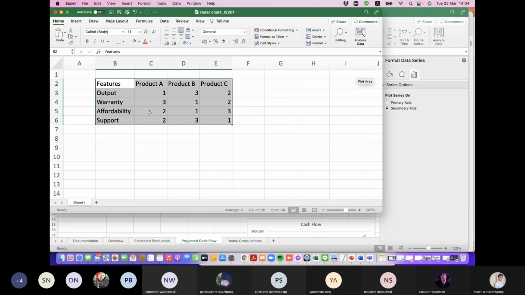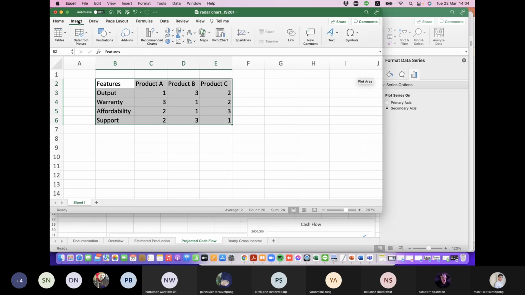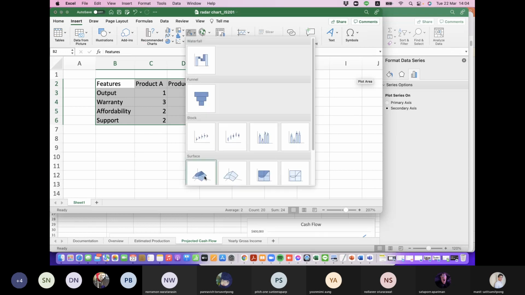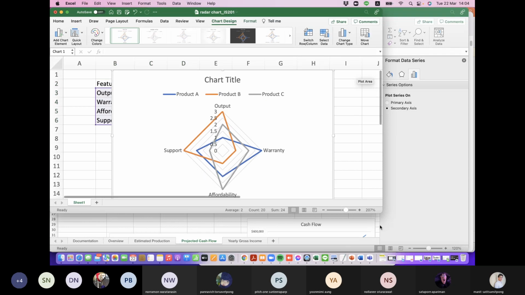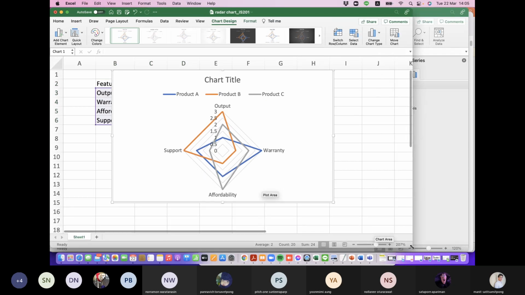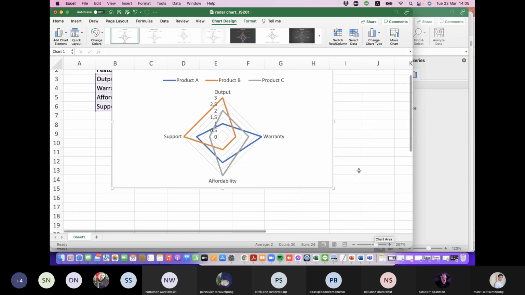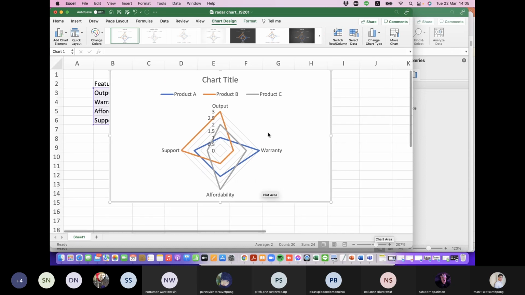So you just highlight, and then you insert. You go to here, and then go to radar chart. That's it, very simple. In this case, you can see each color represents each supplier or each product from different companies.